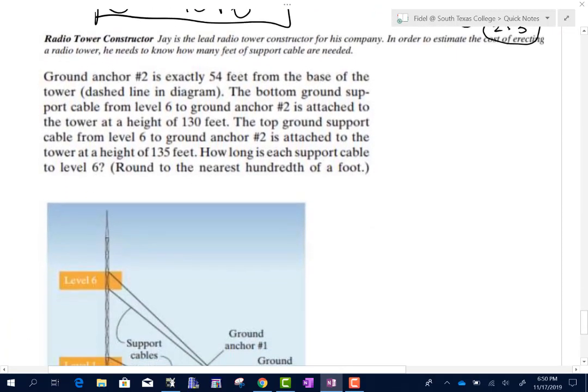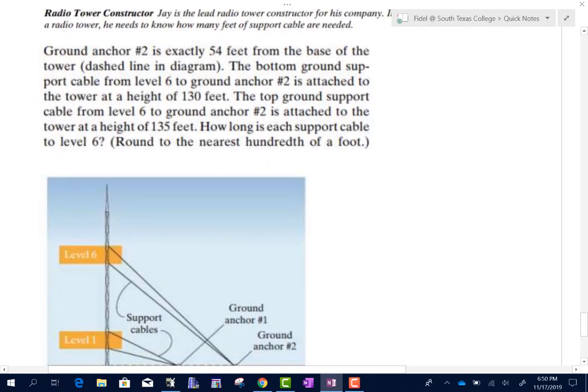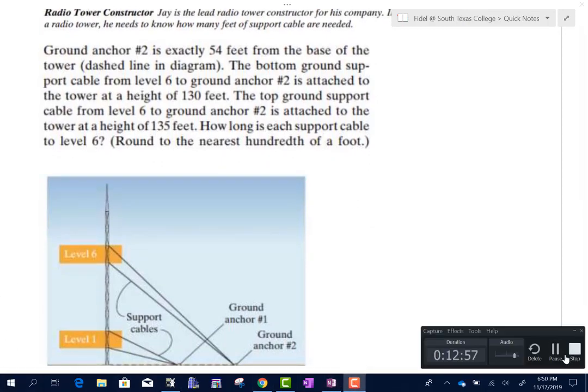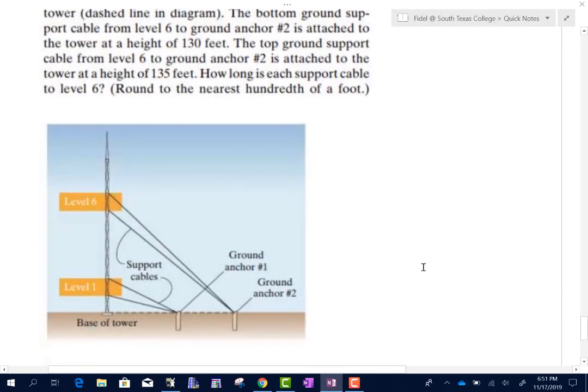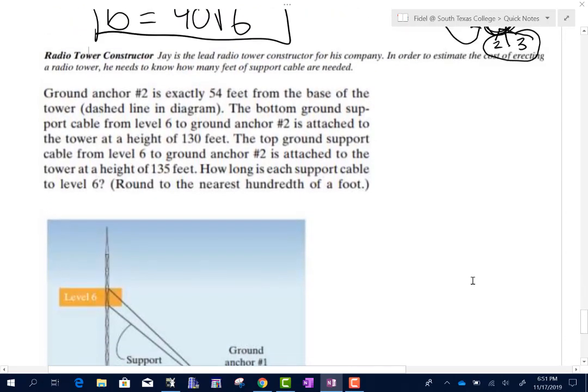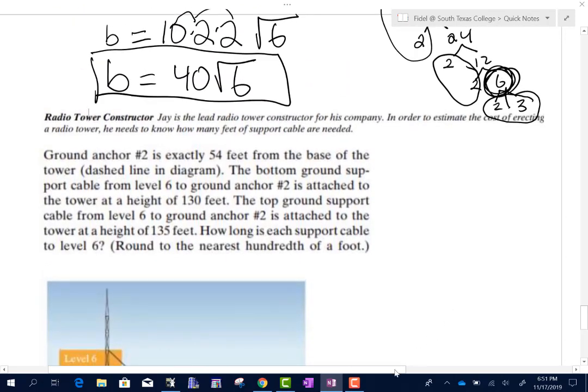So let's take a look here at this next problem, and see what it's asking us to do. All right, guys, so we're going to skip this problem here. It's just a little overkill. So we're going to go ahead and ditch that one, but that is 9.6.